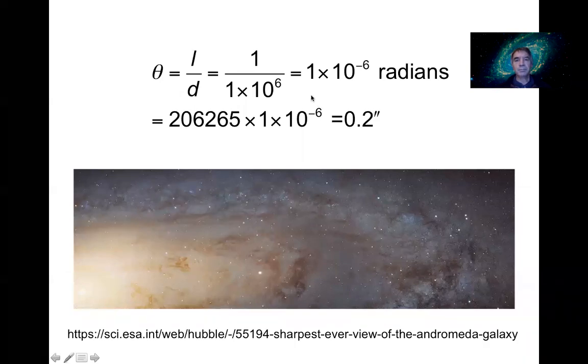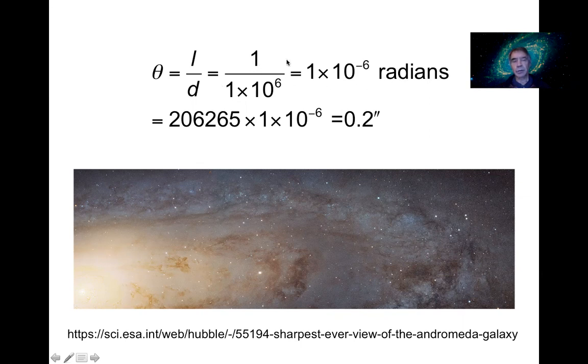Okay, welcome back. So I left you with this little problem to work out the angular separation between two stars that are 1 parsec apart at a distance of 10 to the 6 parsecs. You notice here, I haven't bothered converting both of them to meters. As long as both your L and D are in the same units, here I've left them in parsecs, then your answer will still come out in radians.